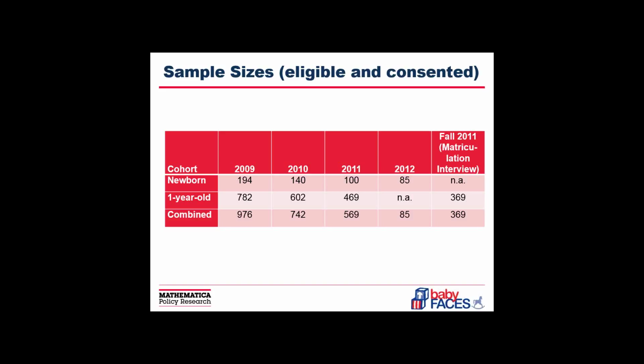You will notice that the sample gets smaller over time. Response rates were high across waves, so this attenuation is primarily because children leave the program over time. And we conducted brief exit interviews with families who had disenrolled from Early Head Start beginning in fall 2009 and then each spring thereafter. Exit interviews indicated that moving was the primary reason given for leaving the program before age 3. Overall, about a third of the sample of children became ineligible for the study by leaving the program before age 3.